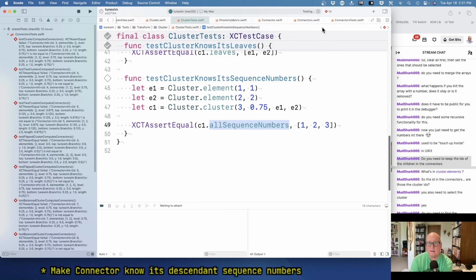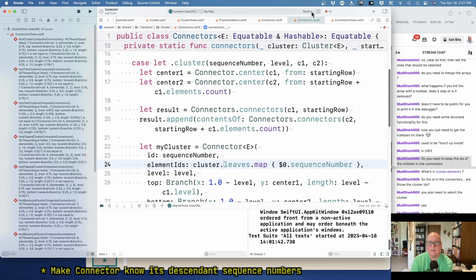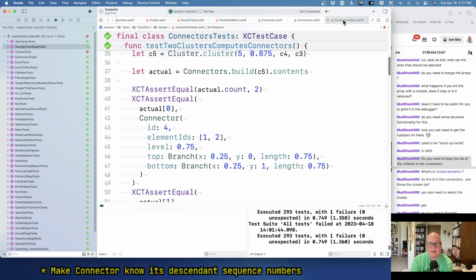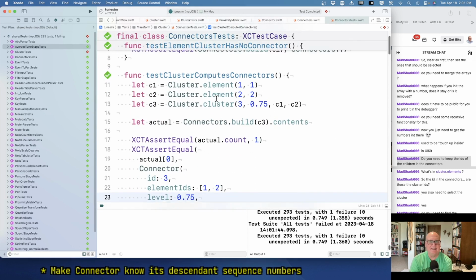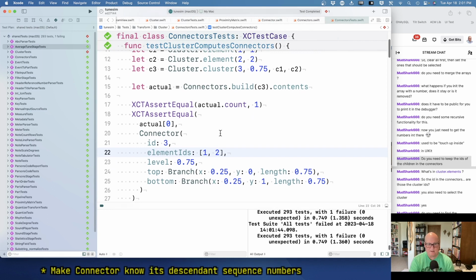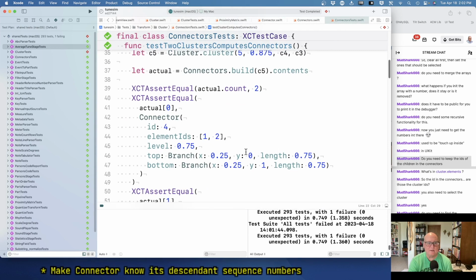Now, I'm gonna hold off those for a minute. Okay, I don't like doing this too much, really. Okay, this one failed. I guess I could comment those out, but I'm gonna leave them. And I think they're not right. Okay, because now we're saying this should be 1, 2, 3. Should include itself and all descendants. Same for this.